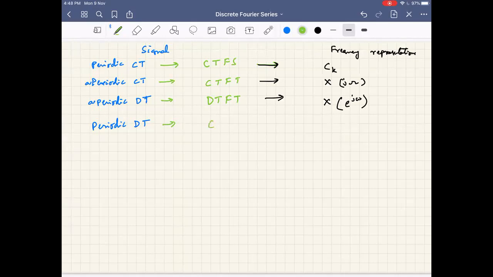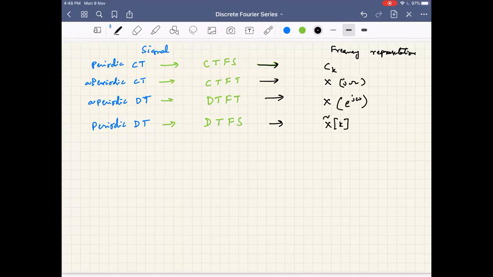So what we discuss here is that for the periodic discrete time signal to have frequency domain representation, we will apply discrete time Fourier series, and this gives a set of discrete coefficients because in discrete time it is periodic. We get discrete coefficients X tilde of k, we represent here, right? So let us see now how to arrive at these discrete time Fourier series equations. This has good analogy with respect to the continuous time Fourier series representation.